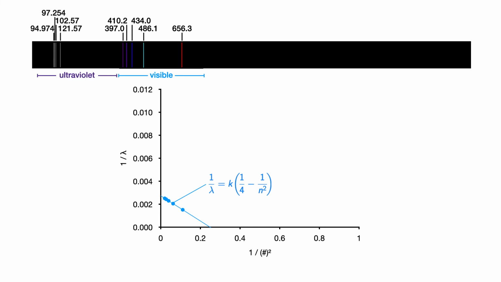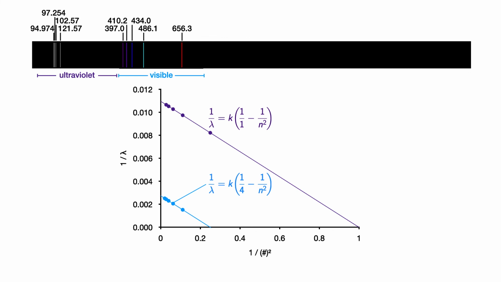So in the ultraviolet part of the spectrum, these measurements were done from 1906 to 1914. There was another set of lines that were discovered, and if you take these lines and plot them on the graph the same way that Balmer did with the visible lines, those lines in the ultraviolet part of the spectrum actually form a new line that's parallel to the first line, and it corresponds to the same sort of pattern that Balmer found, except instead of 1 over 4 minus 1 over n squared, the pattern was 1 over 1 minus 1 over n squared.